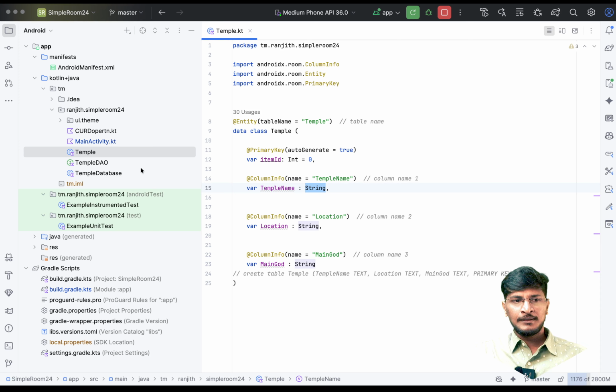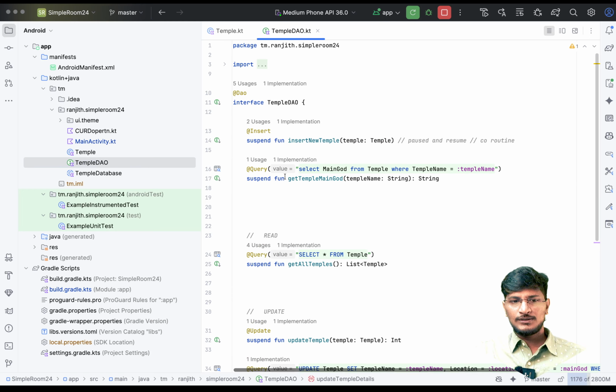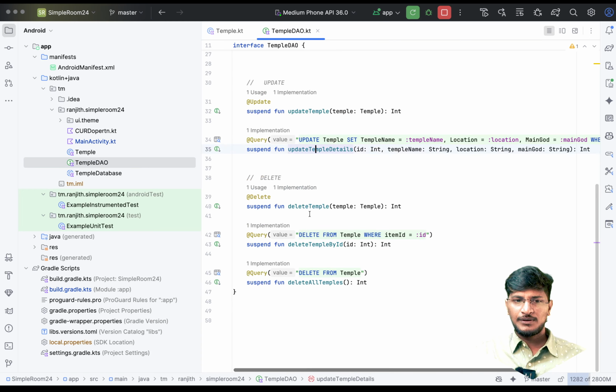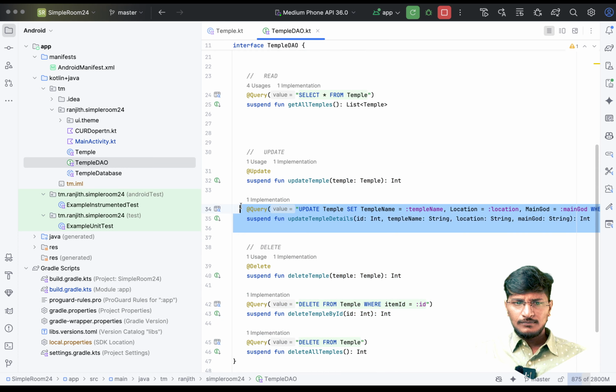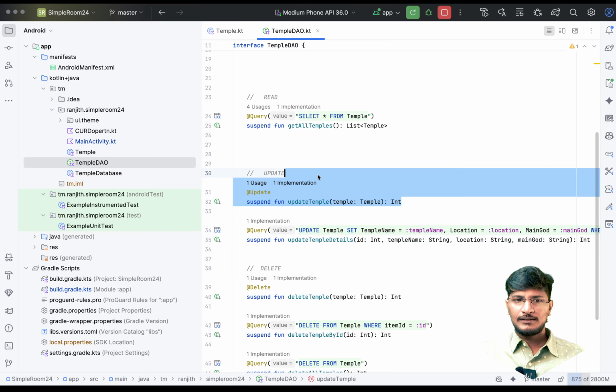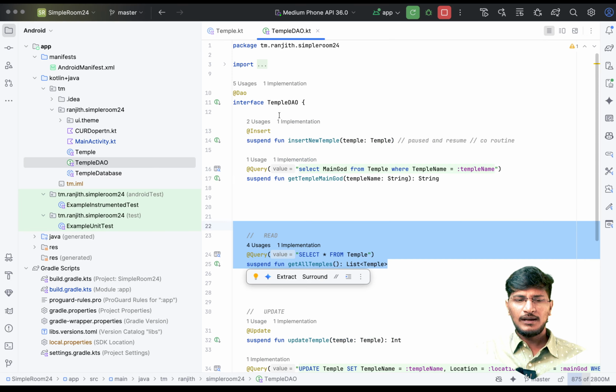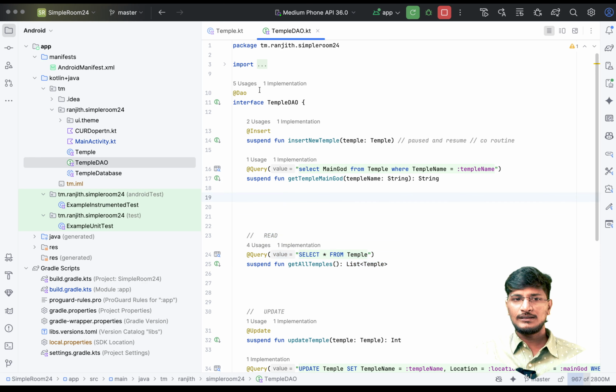Then DAO. As I told you, this is the place where we are going to have all the queries: delete, query, update, get all temples. Everything will be added inside this DAO only. As you can see, it is an interface and it has the @Dao annotation.